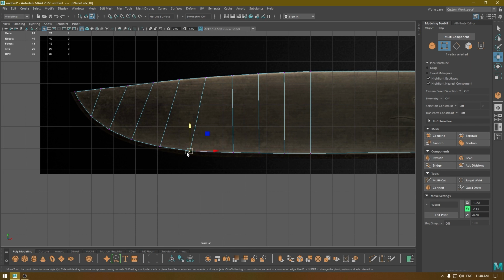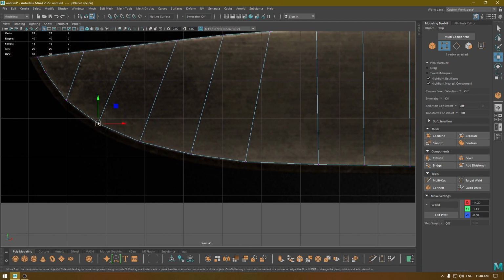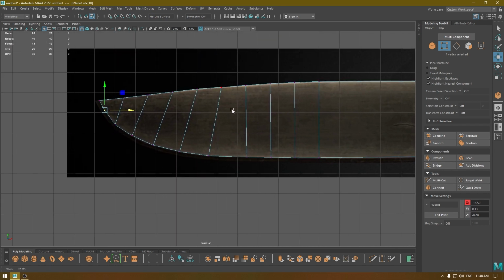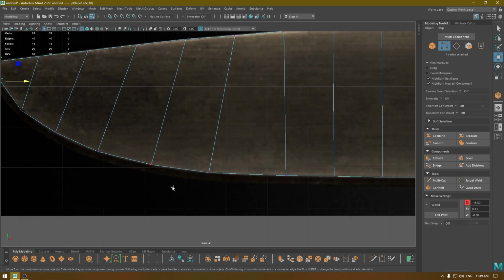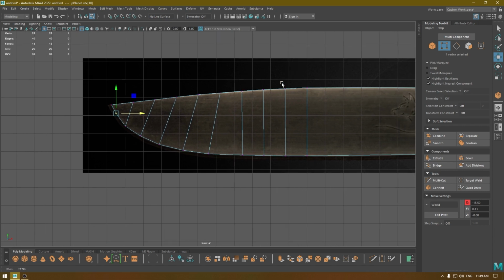And we are good to go. Now you can add a few more edges if you want a smoother topology, but we are good with this.